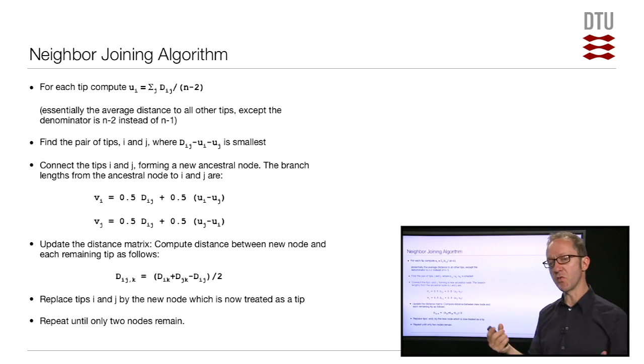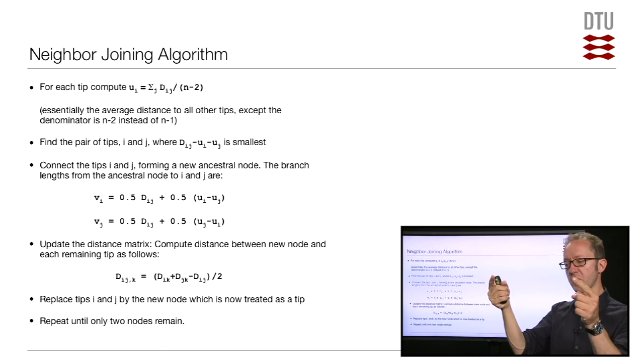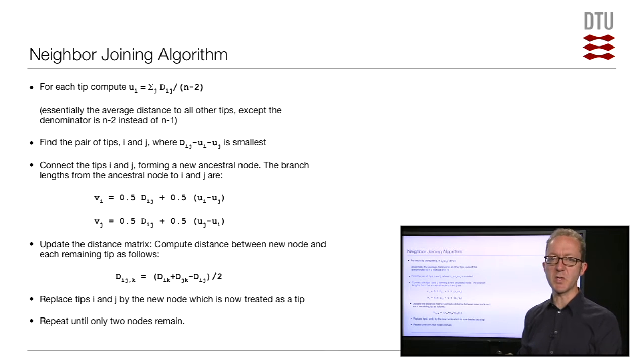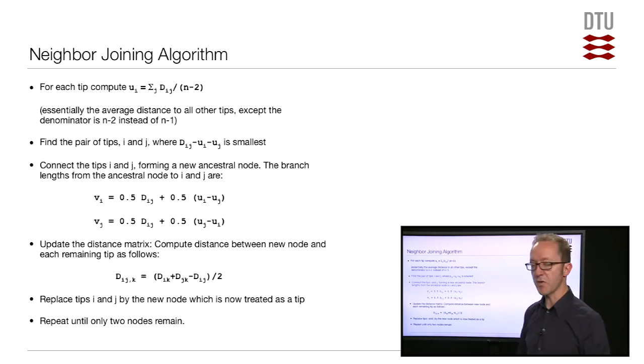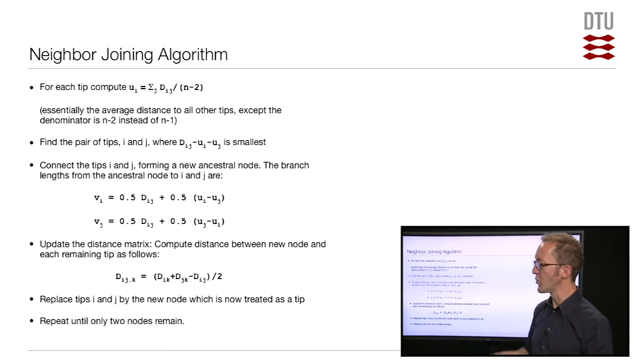Once you have combined the two nodes, there are some things you need to figure out. You are combining the two nodes to an ancestral node, so you now need to figure out the length of the branch connecting each of these nodes to the ancestral node. In principle, you could just divide it in half and say half the observed distance will be put on either of the branches going out to either of these nodes. That's what's done in a method called UPGMA that we won't be discussing. But in neighbor joining, you instead use the expressions down here, which I again will not go into, for computing the two separate branch lengths.